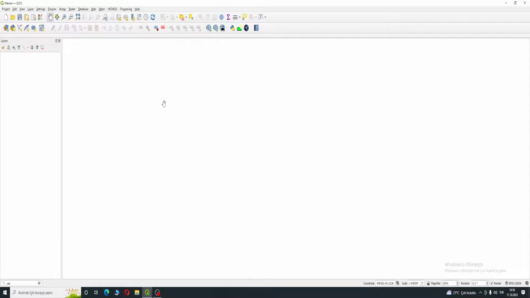Otherwise, our functions do not work properly, and it mixes the coordinates of this project. So I choose 3.16 of QGIS. First, we need to install some plugins, and I can show you.